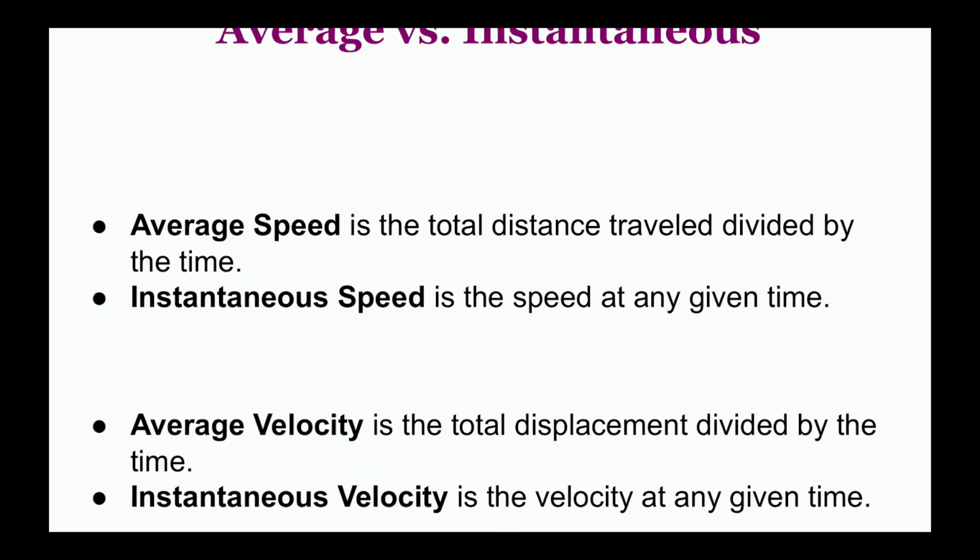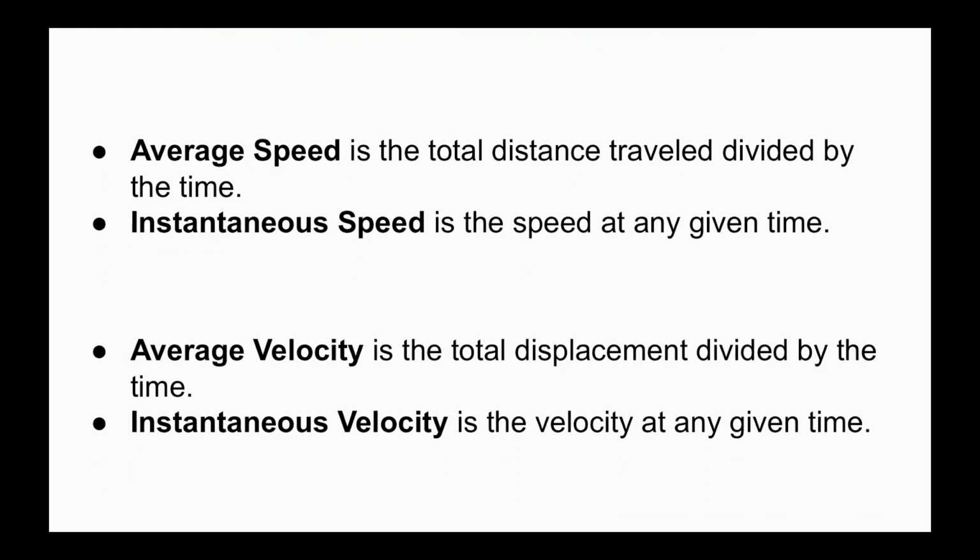So what's going on here with average and instantaneous? Average is calculated the way we showed on the previous slide, and instantaneous just means what you think it does, like how fast I'm going at a given time. So if I'm driving from here to New Jersey at 2 p.m., maybe at that instant in time I'm going 65 miles per hour or some number of meters per second. That's the instantaneous speed. And if I average it over the whole trip, 200 miles and 4 hours, I would have an average speed. So that's the difference. I think that's enough about that.